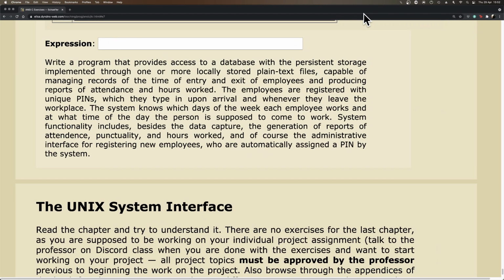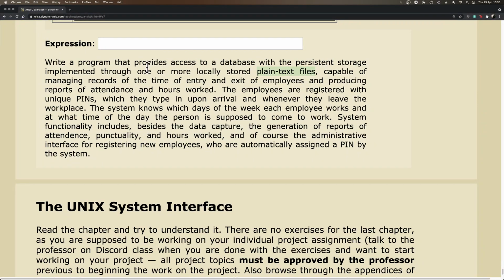So what we're going to do is use a database, but our database is actually going to just be plain text files. You get to decide if you want to use one file or several files, but you need to design your file structure. Again, I would really recommend, even though I'm not requiring it, that you first make pictures, drawings, designs of what you plan to do, and you post those in Discord, because I would like to think that when you made those, it actually made it easier to do the programming. So please consider doing this.